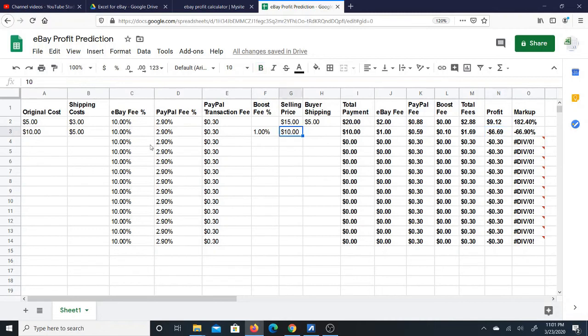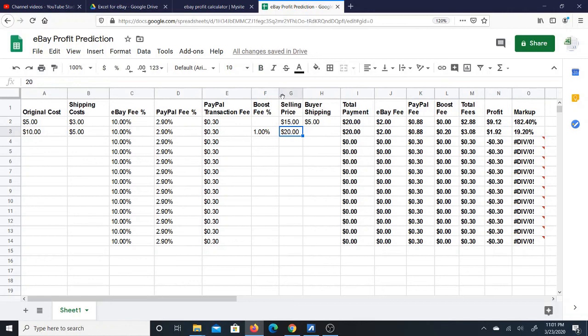Sometimes your profit's going to be negative if your price is not high enough. That's the whole point of this, to make sure that you're going to make money. So you might do your calculations and get a negative number, right? That means you're pricing too low, your shipping is too high compared to the price, and also considering that you paid so much. I paid $10 for the item, I'm shipping it for $5. I can't just charge $10. I've got to charge more money, maybe $20. $20 gives me a little profit, a little markup.